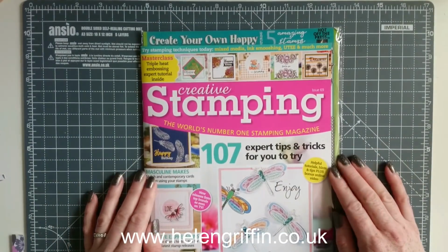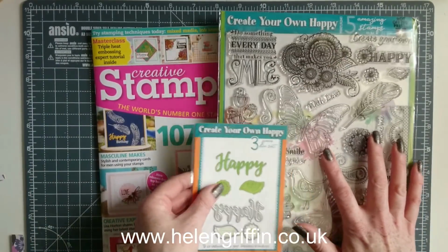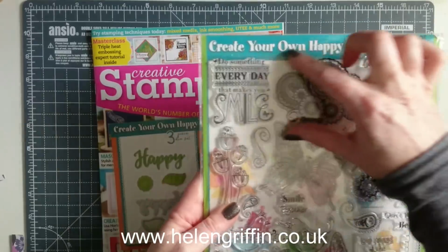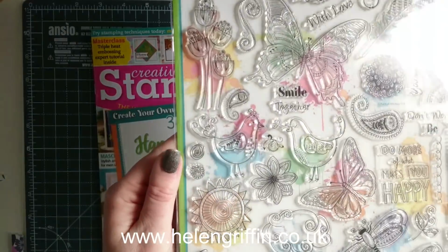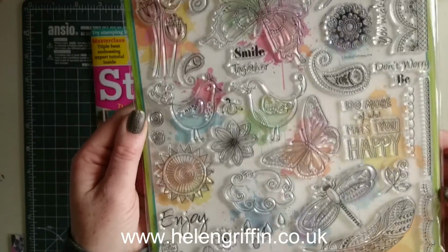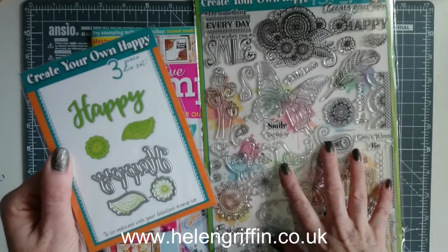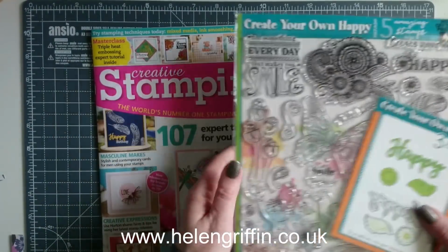And here we are moving on to Creative Stamping 69. If you're really into your mixed media, this is absolutely perfect for you. The gift for this one is Create Your Own Happy, with some stamps from Hot Off The Press as well. There'll be this top section here, and the rest is from the magazine. You've got some lovely paisleys, and just imagine the sort of artwork you can make with this. There's loads there, and you also get this die set that says happy, and these two images will cut out.